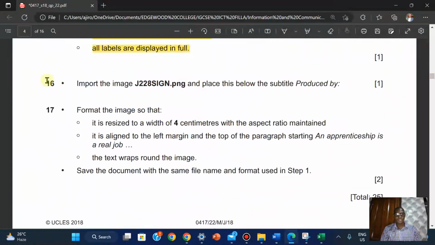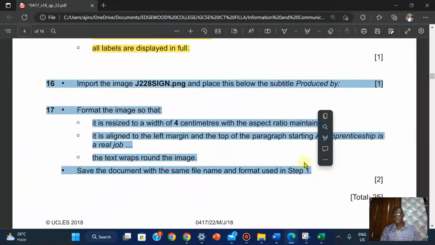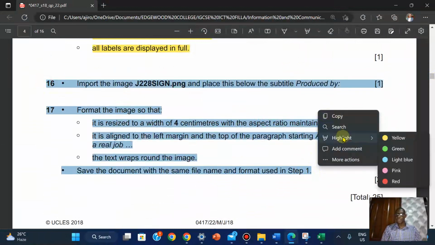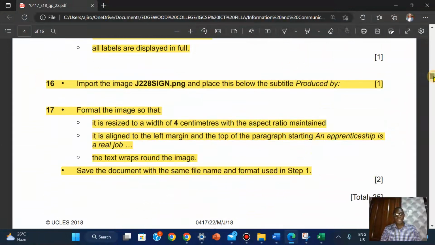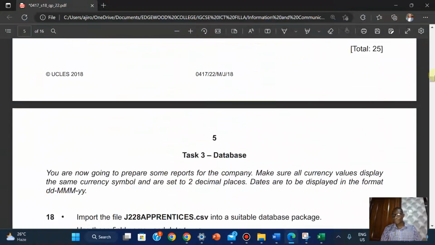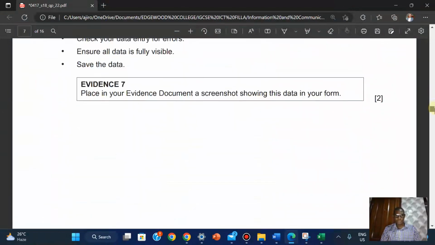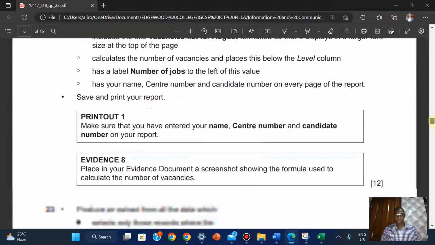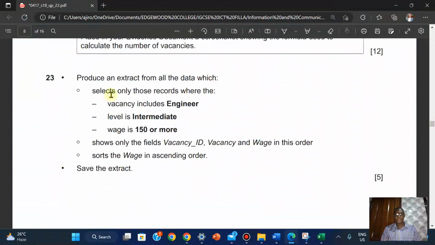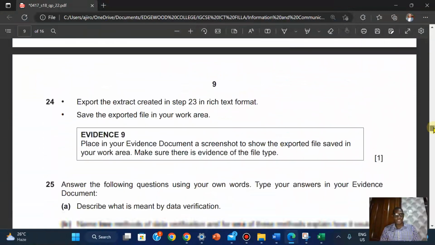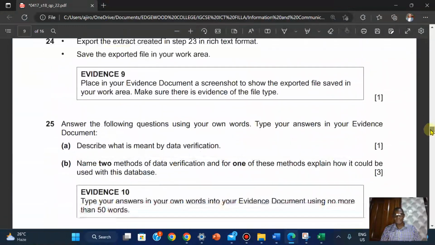Now this is for 25 marks, guys, and we are done with this work, but we are not really done with it because now we have to look at this database question. I'm sure there's an extract somewhere. Yes, we're going to produce an extract in 23 that we are going to use in 24, and that is just 6 marks, and then we have some theory questions that we're going to answer as well.